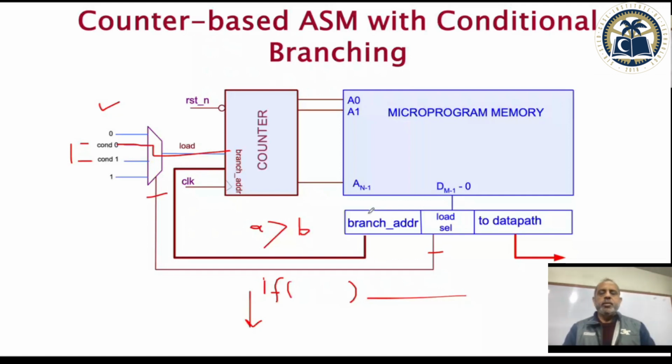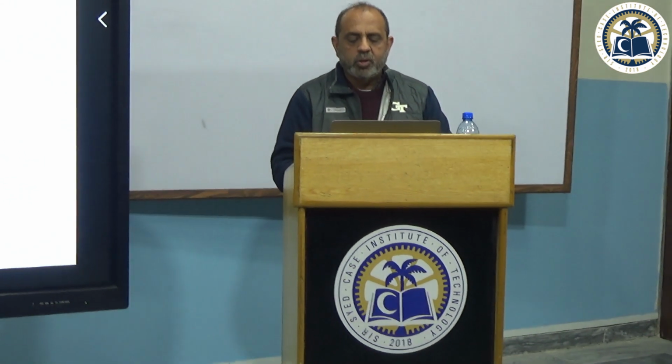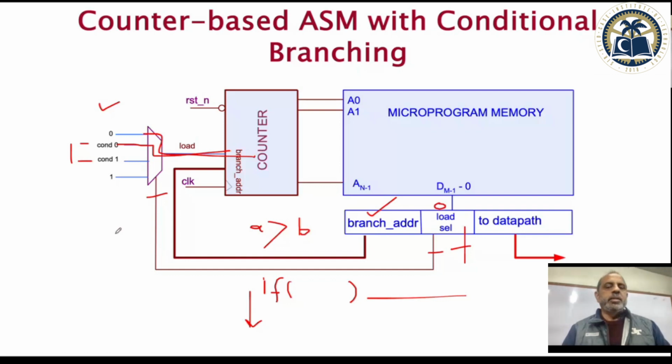This is not directly going to the load pin of the counter, it is rather only going to a multiplexer, where you have an unconditional input, and whenever it is 0, you are not loading anything. So the counter is running 0 1 2 3 4 5 6, which means this bit of all the instructions in the program memory will be 0. This 0 means that this mux is going to select 0, so it's not loading anything, just running normally.